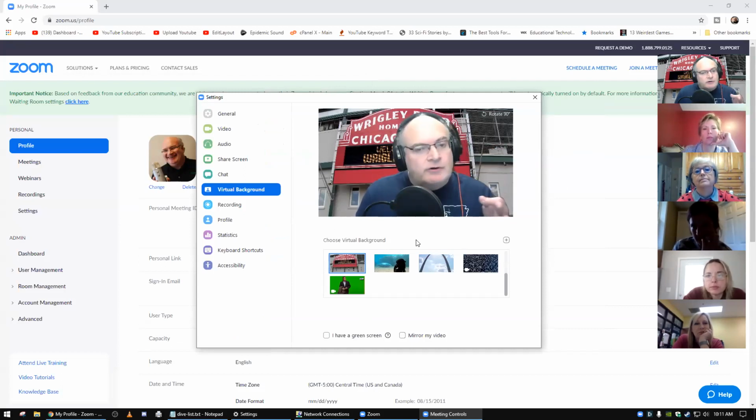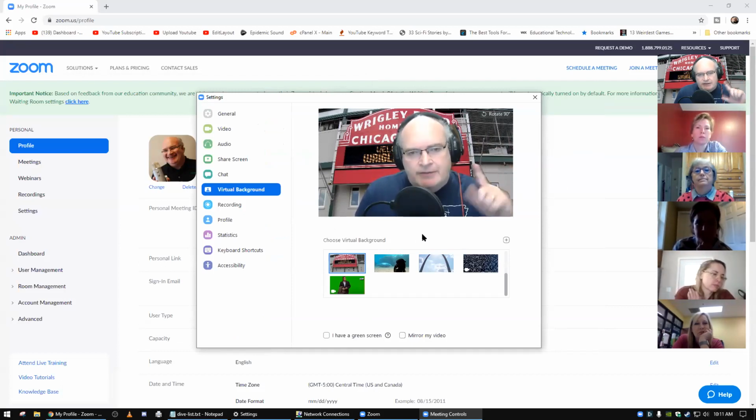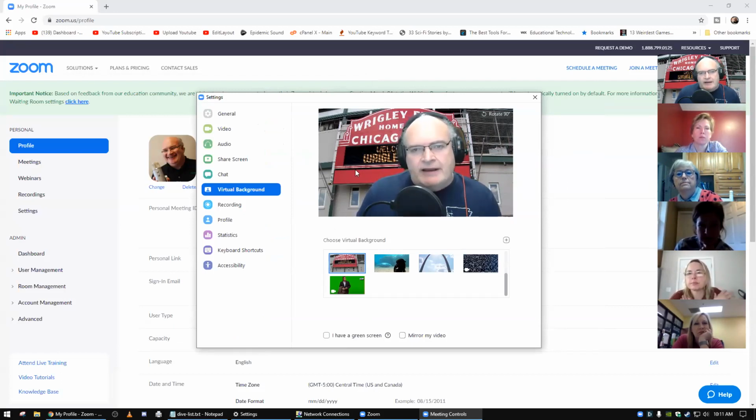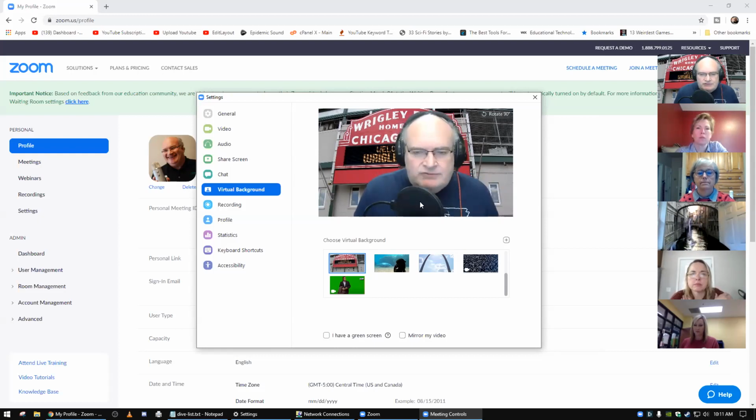You may also get a warning that says either your system can't run virtual backgrounds or your processor does not meet minimum specs or something like that. And it'll say something like performance may be degraded. What that means is that if you're using a virtual background, then you may see more stuttering and maybe some more skips as you are showing your video. You could still play with it and see how it comes out. So I wouldn't let that stop you.